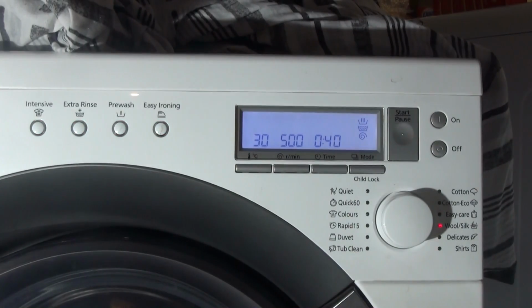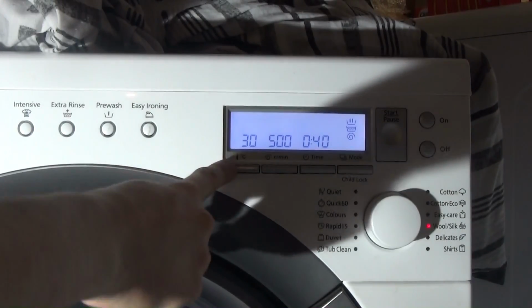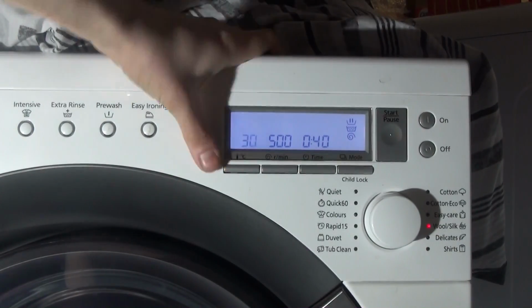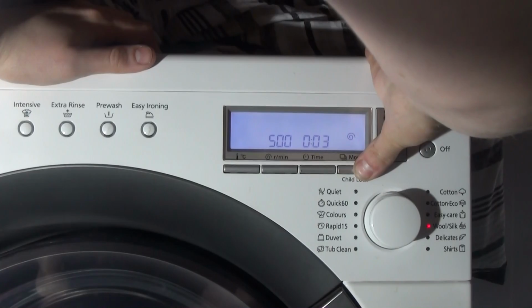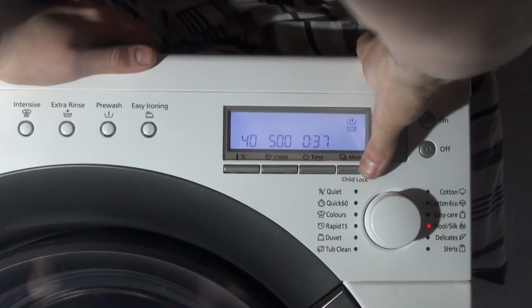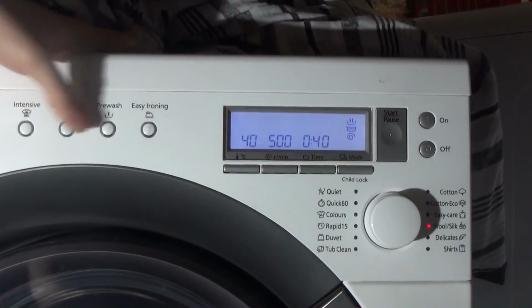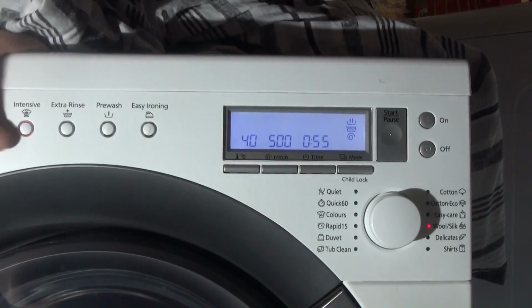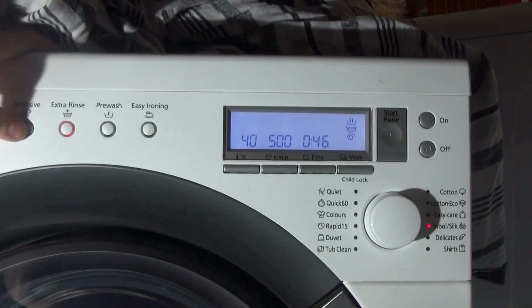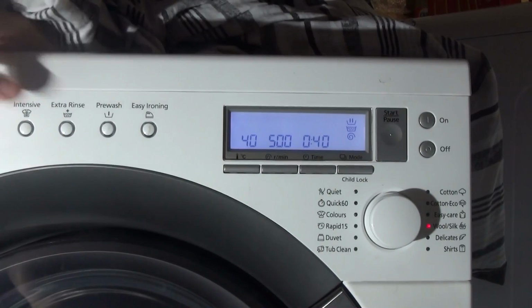Then we've got wool and silk. It's preset at 500 RPM, so you can have 400 or 500 RPM. We've got up to 40. Looks like temperature doesn't affect time. Got our modes, so we can rinse only, spin only, wash and rinse, or rinse and spin. We've got intensive, which adds on 15 minutes. We've got extra rinse, which adds on 6. No pre-wash, no easy iron.